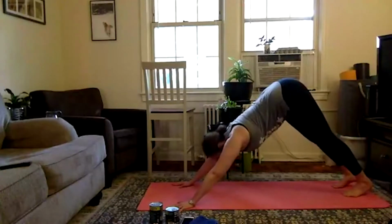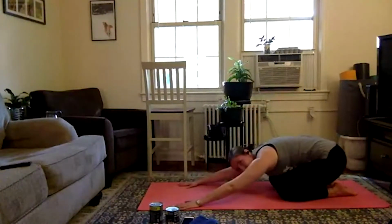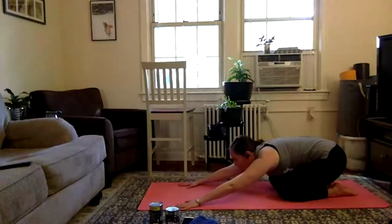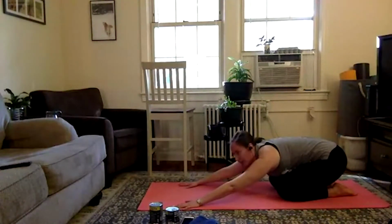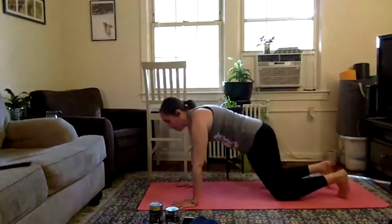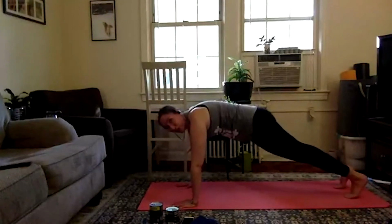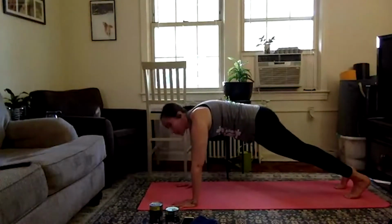So either choosing a rest posture of downward dog, or maybe you want to work it out in a child's pose for a brief couple of moments to take some extra breaths and catch your breath. On your next breath, come back to your plank. So again, floating those shoulders over the wrists. Now we're going to press it forward.